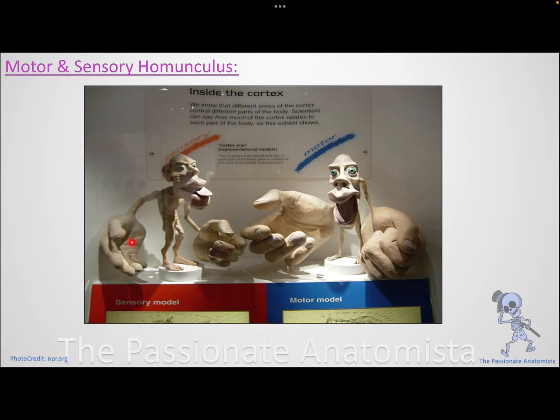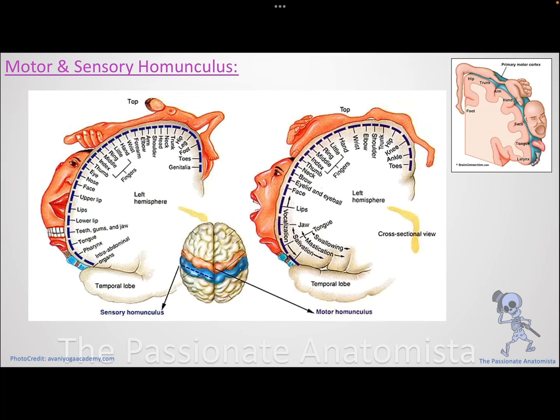And in sensory, you also need to feel the difference between things, okay? So if you have a problem with that area, you will have a problem called astereognosis. I will put a key in your hand, close your eyes, and ask you, what do you have? You will tell me, I don't know. This is the brain area, here in the lateral surface, that is responsible for your hand.